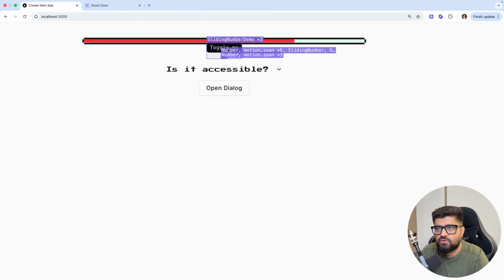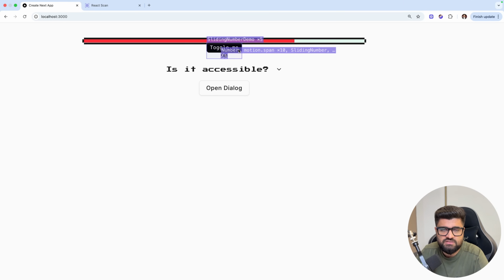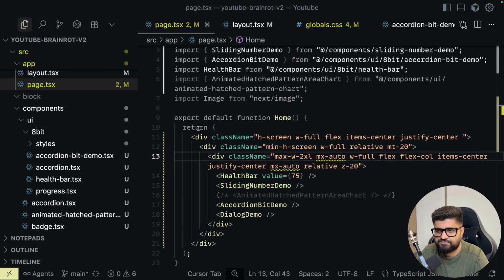So you tell me what is re-rendering with reactjs, and you can really optimize your applications with it, because it tells you right out the bat what is re-rendering for you. Now, is the parent re-rendering or not? You'll know if your child is re-rendering. All those things you can figure out with reactjs.